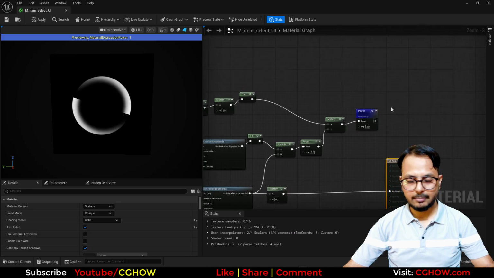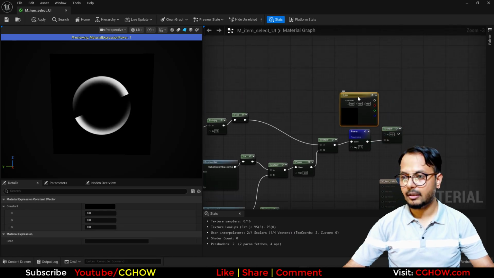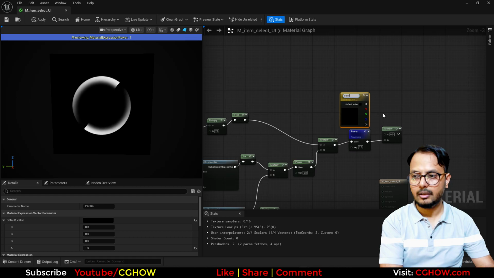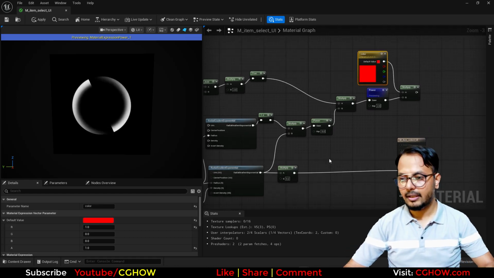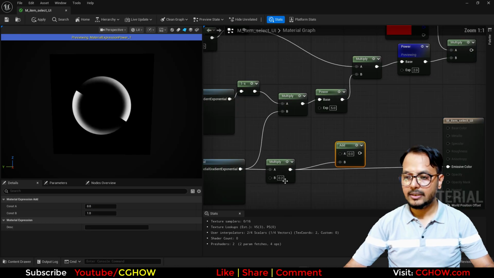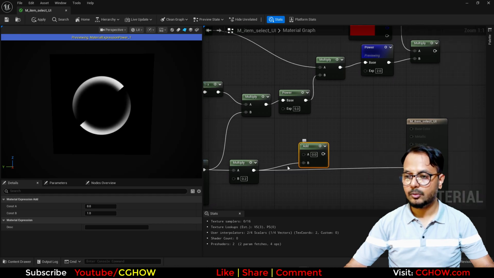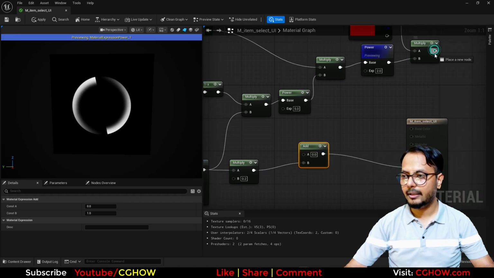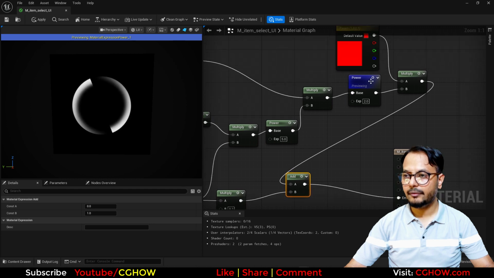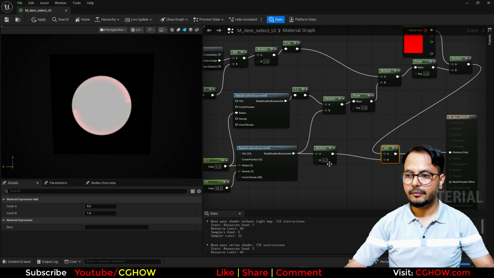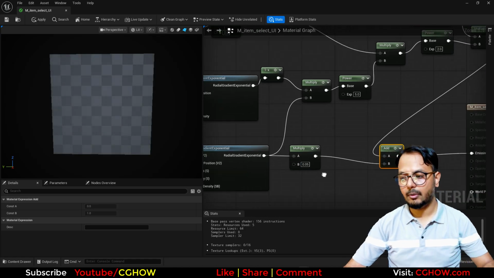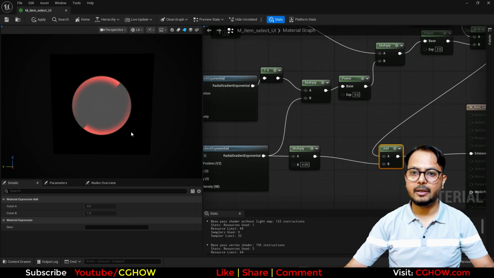Then we can multiply it with a color. Like I take a color, let's make a parameter color. And by default, I'll just make it red. And then I will add it here. That's why I multiplied by 0.2, because it was white. So now it's not white and I'm adding this thing over it. So now we can see how it looks. Cool. We can reduce this even more. So now our select part is visible. And it looks cool. You can do a lot of things with this.